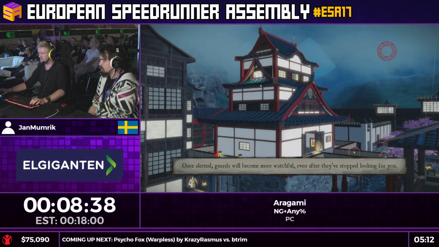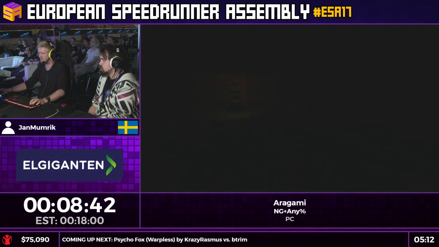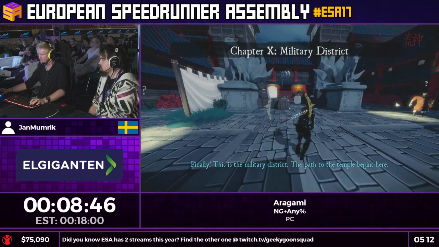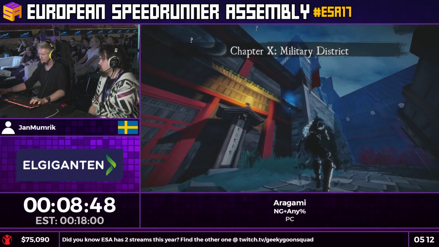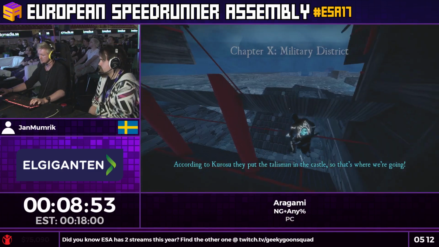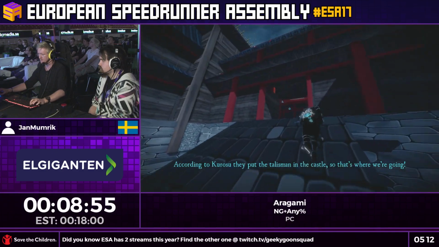So now we're coming into the 10th level. This is some military district. We're just gonna go straight through it. This one has a lot of precise blinks as well. It's pretty cool. Yeah, so by blinking in very specific positions, you can go out of bounds in a lot of places.